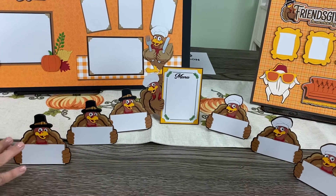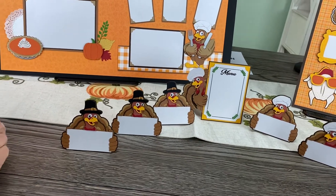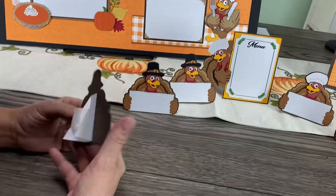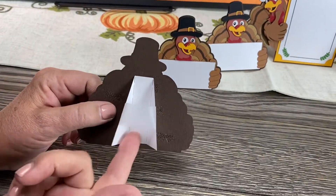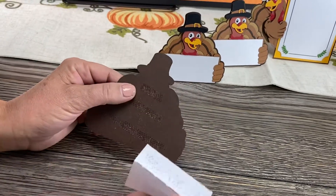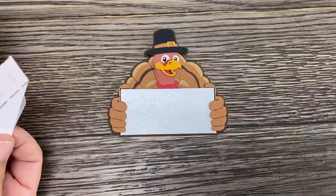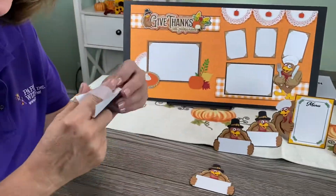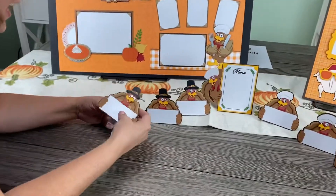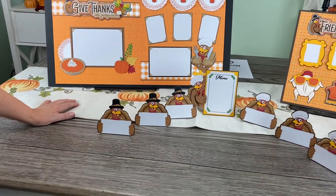If you do that, I do recommend maybe high gloss or some sort of a Mod Podge on top of it — just be careful with that. Show them how the stands come off. Well, you've got it taped here to make sure that I don't knock it over. So this is what we do to make sure we don't knock them over. You can pull this right off and you can put it in your book flat — just like that. And if you have little kids who like to knock things over, I recommend the tape. It's good. Because I'm like a little kid and I knock things over, and that's why Eric taped that for me.